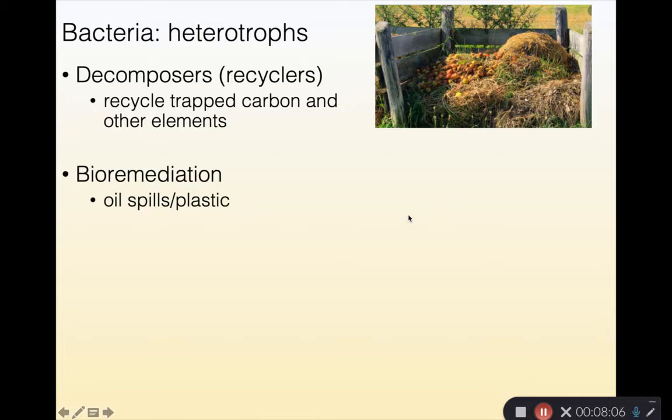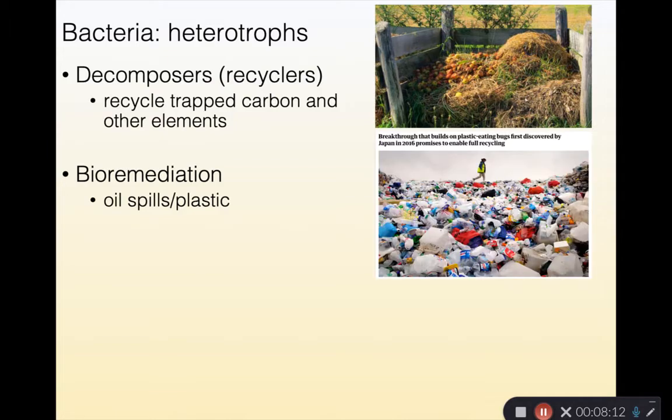Another, lesser known, are bacteria that we actually use for bioremediation. So there's actually been a very recent breakthrough looking at bacteria that will ingest plastic and recycle it, and ultimately could potentially have huge roles in recycling. There's also likewise bacteria that have been employed in oil spills that are able to eat and synthesize oil.